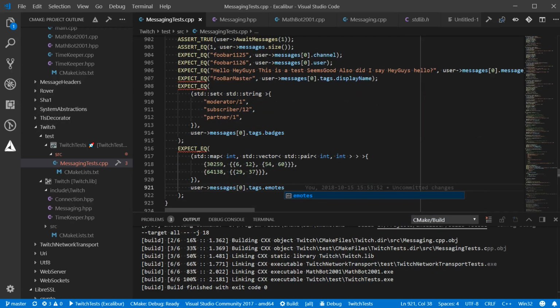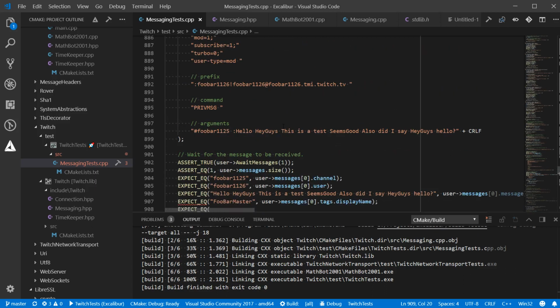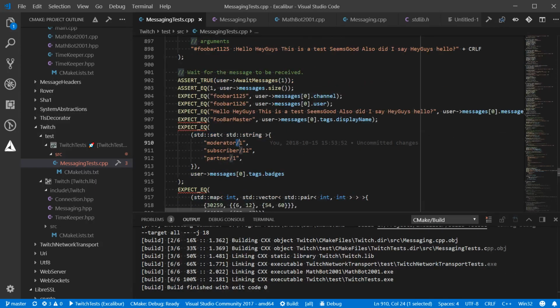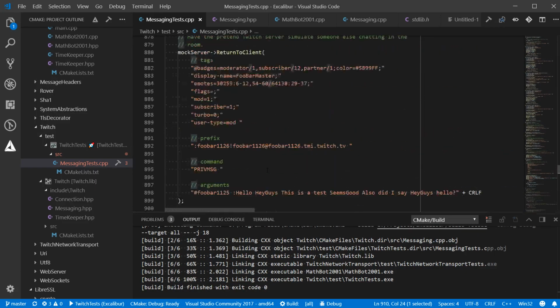Actually, should we break the badges up between the number and the type? Yeah, let's do that. So it's going to be, actually, if we do that, it's set. It's hard to do set then. I'm gonna keep them like string for now. That's not too hard to, you just search for the slash and you break it by that.